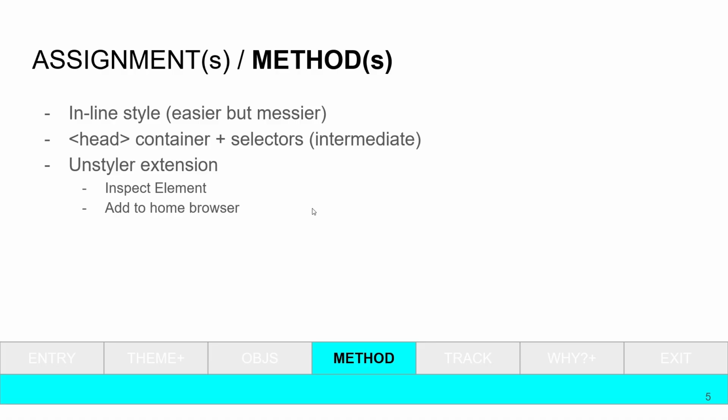I also tried to get the unstyler extension working, but I couldn't find it. It was a cool way to take away all of the CSS that makes a web page pretty. I have the hiccups, excuse me. So you could just look at the skeleton. You can see how other pages that you've used before, how they laid them out and then styled them later, but I couldn't get it to work. So we're just going to talk about that later or ignore it for now.